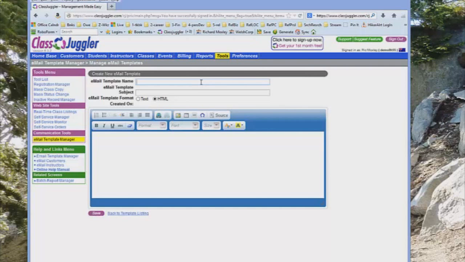Let's give it a nice generic title, like this is one I want to use if I'm going to send out announcements to people. So we'll say announcements. Yeah, event announcements. That's a good title. And then email subject. Now, this is the same thing as the email subject. So we're going to put in there what we want the actual title to be that people will see. No class on Monday. And you can change this title, edit this email if you ever want to use this particular template again, so you don't have to start from scratch each time.